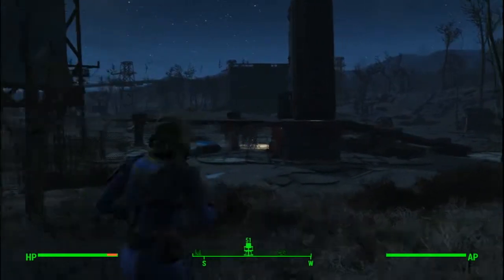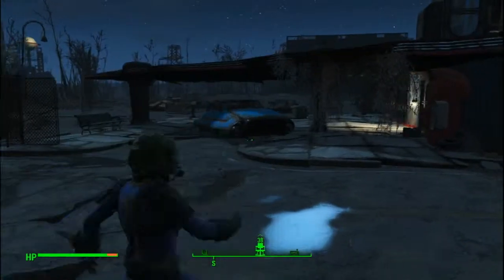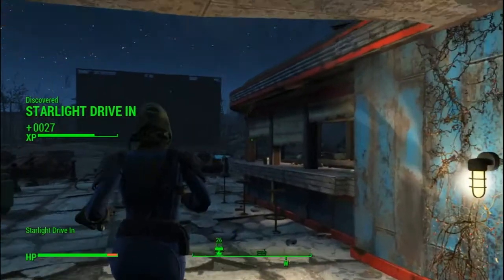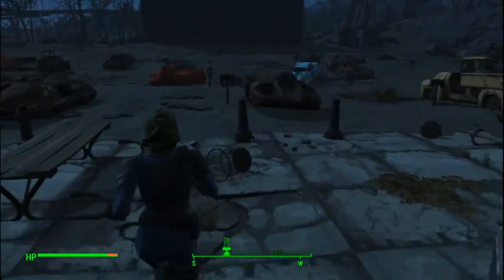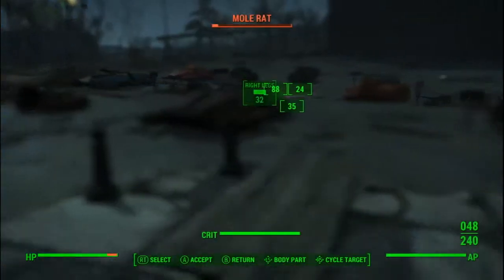Okay, now we're here. Yeah, I was about to say this a little... I will back you up. It's crazy how you can change the trajectory in midair. Yeah, exactly. It's cheating. It's absolutely cheating. Oh, what's here? People. Whoa, mole rat.